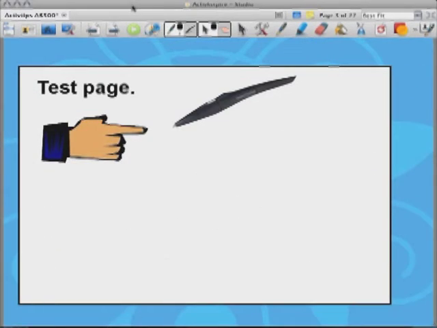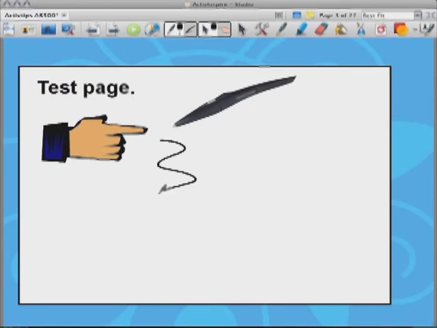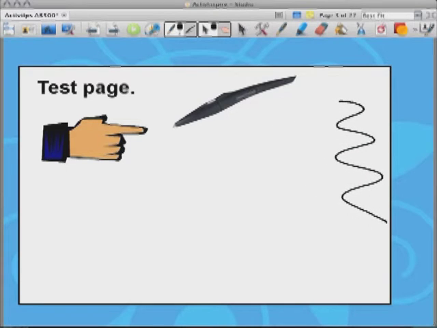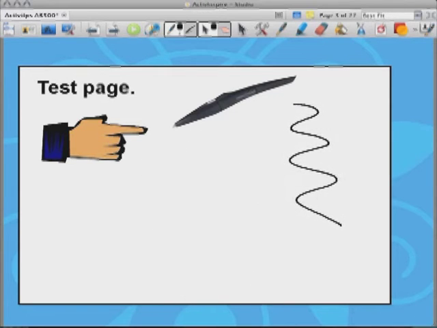Now here's a page where I am hooked up to the ActivBoard 500. You can see on my toolbar that I have a tool for both my pen and my finger. We'll get more into this in a second. So I'm going to use my pen here to draw a line, then I'm going to use my finger to move it over. It's a little tough to see because you can't see the pen and the finger, but we'll get to that in a second too. But you can see I'm moving it with my finger, and then with the pen tool, I'm writing a letter.